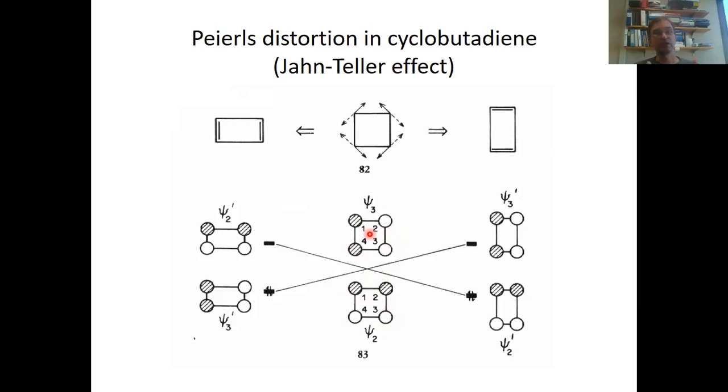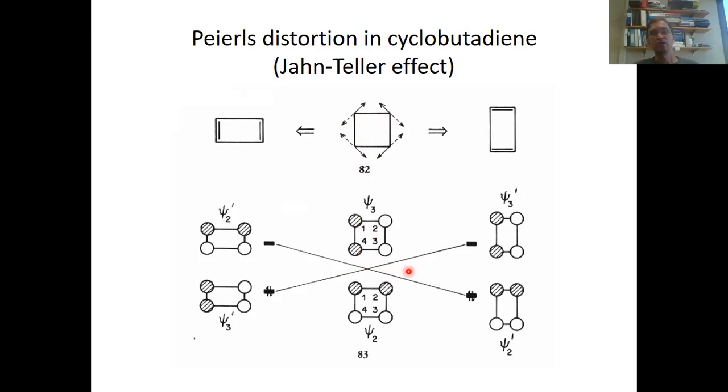So now in the cyclobutadiene molecule, how many pi electrons do we have? Well, we have overall 4, because each pz orbital carries 1 electron. Therefore, in the undistorted form of the molecule, there would be 2 electrons in each non-bonding orbital. Okay, the other 2 would be in the bonding molecular orbital.